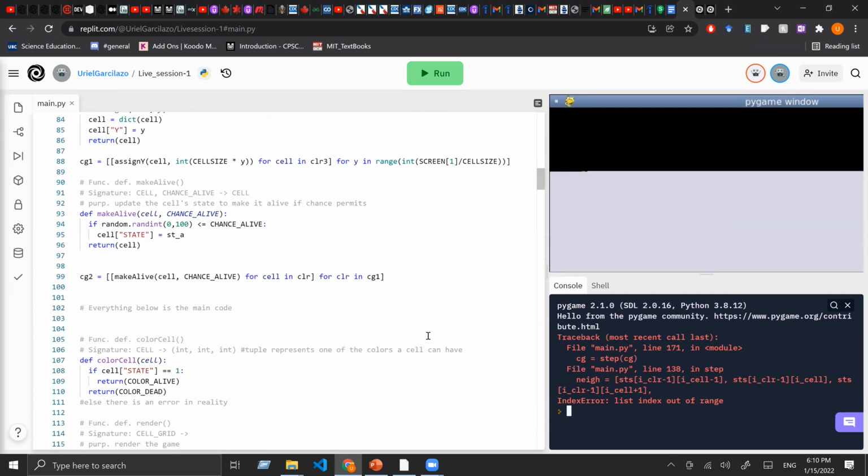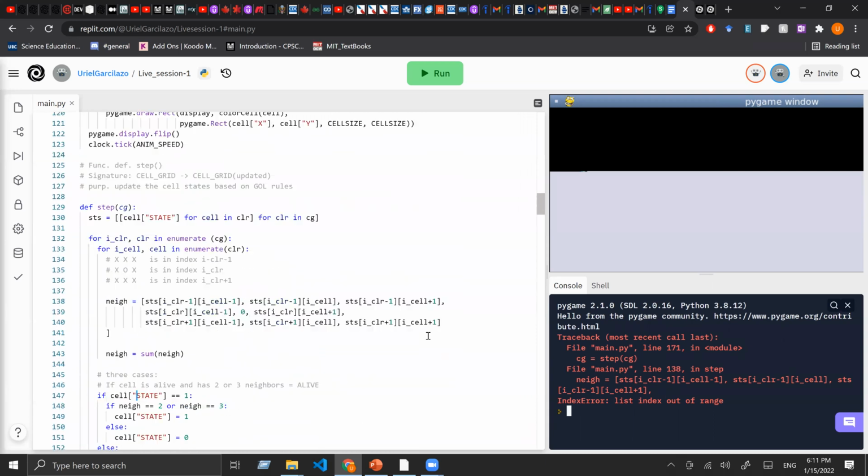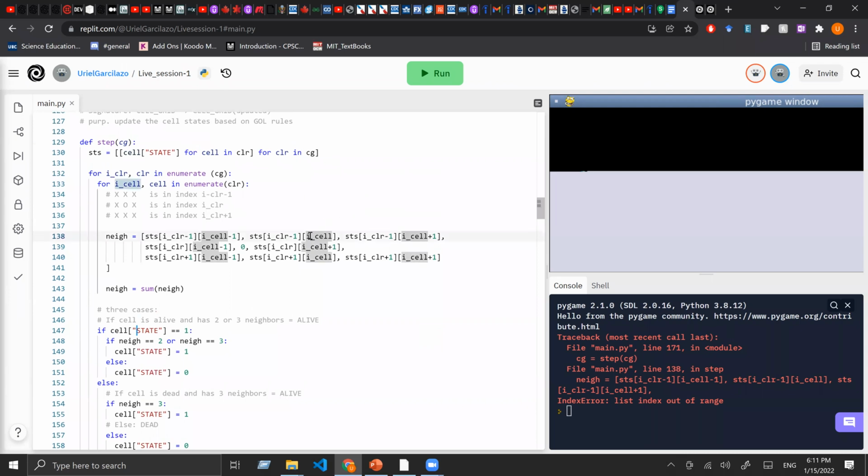Okay, as we defined it before, you need to decide what to do with the corners. So we're going to make this like a circular world where the neighbors from the very beginning are the neighbors from the ones on the very edge in the opposite direction. So there is a very neat trick that you're going to use, hopefully a lot. So follow me in line 138. You're going to love this one.